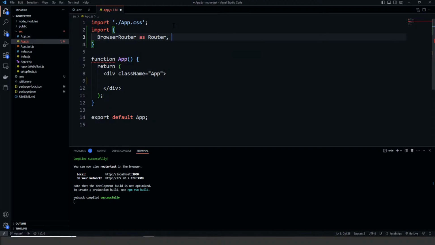I'm also going to import Routes, Route, and Link. So at the end of the day, what I will be able to reference is BrowserRouter, which I'm calling Router, Routes, Route, and Link.